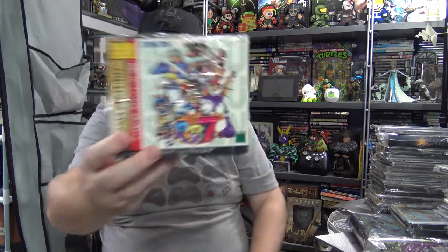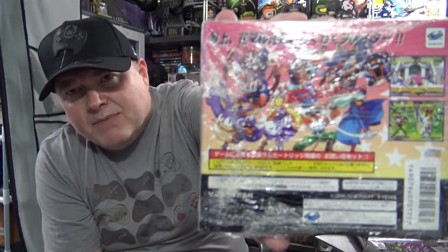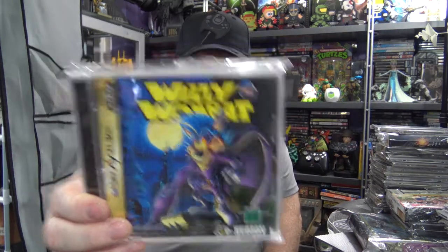Okay. Got here Waku Waku 7. Sounds like Wakey Wakey 7, doesn't it? Another classic Sunsoft beat-'em-up. I think this came out on the Neo Geo originally, but it was ported to the Saturn. It comes with a megabyte cartridge, I believe. Willy Wombat, a nice little cartoony top-down adventure game. Plays well in English and is relatively cheap, so really a good bet.